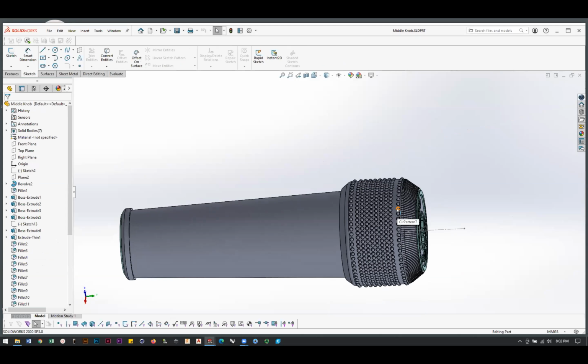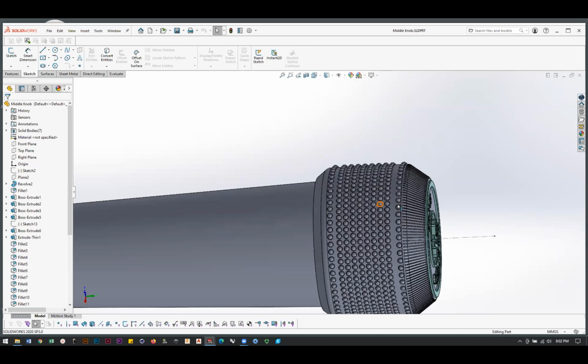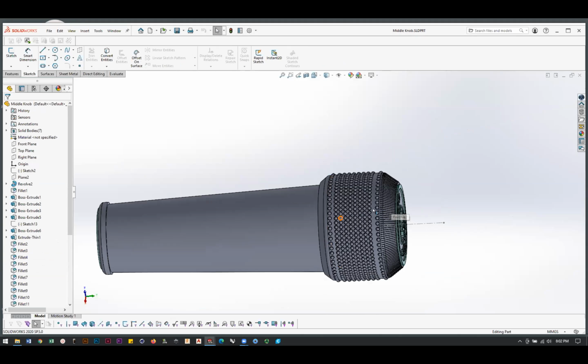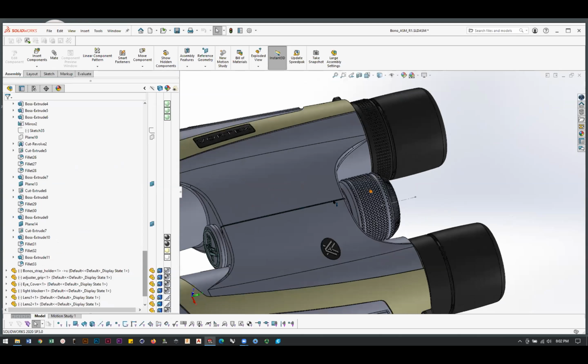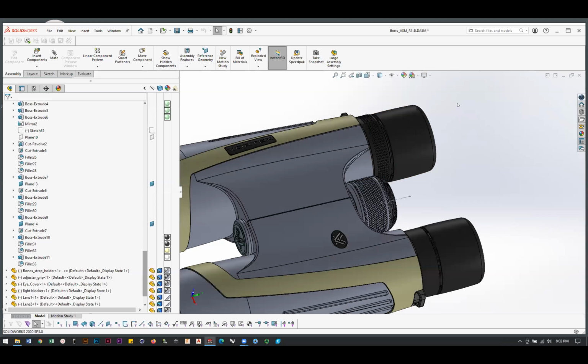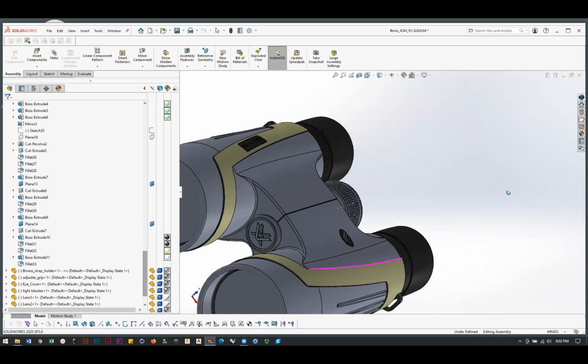It just meant that when the computer went to rebuild the model and this feature with all the fillets on it, it only had to rebuild this little design tree, which isn't very complex. It didn't have to rebuild the design tree of the entire assembly and all the other things, because that's what SolidWorks does. When you reset a tool, it'll literally rebuild your whole model.